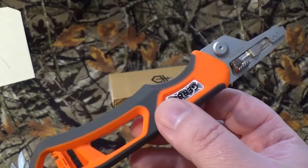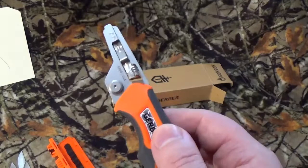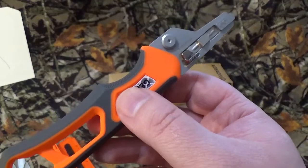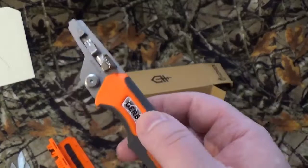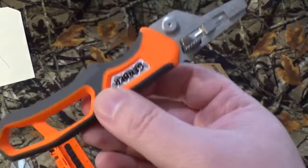I did the homework on this on June 18th, 2021, and I'm filming on June 19th, 2021, so these prices are current as of then. I found it on Amazon, Gerber, and Blade HQ. On Blade HQ it's $59.99, Gerber is a flat $60, and Amazon is $59.99 — Prime eligible. It has not been reviewed on Blade HQ. On Gerber it's been reviewed six times with a four out of five star rating, and on Amazon it's been reviewed 48 times for a 4.9 out of five star rating.